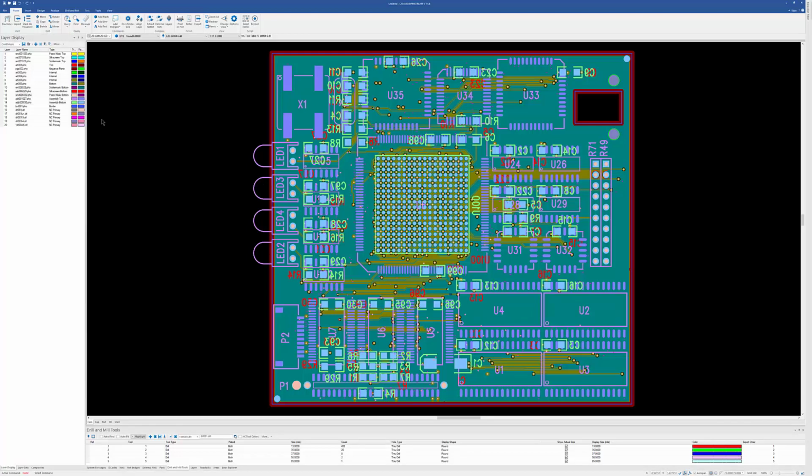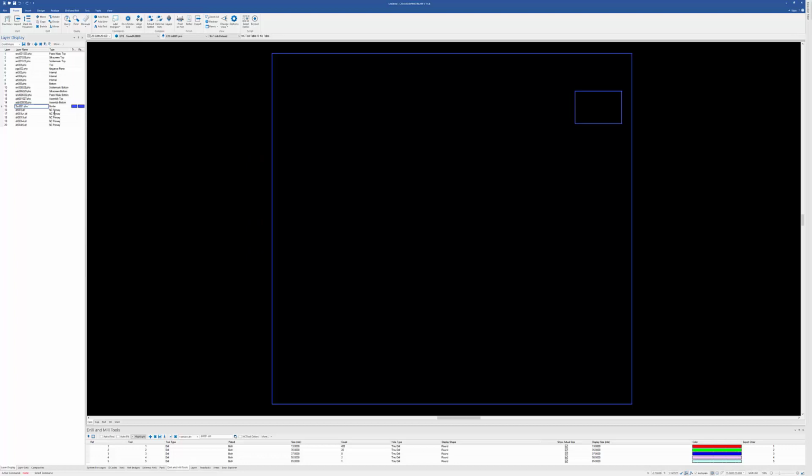Now one last step, and this is not a requirement, the only difference will be that your solder mask will extend beyond the board extents. And the reason for that is we invert the solder mask in the 3D view, so we really need to know the board extents. So what I'm going to do is take this layer that has a drawn board outline, and I'm going to actually make it a true board outline.